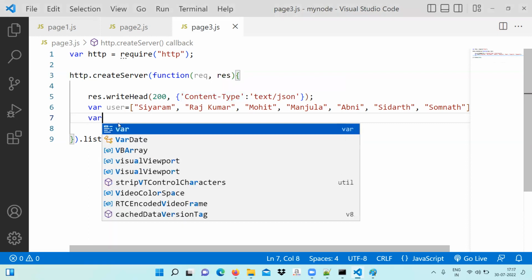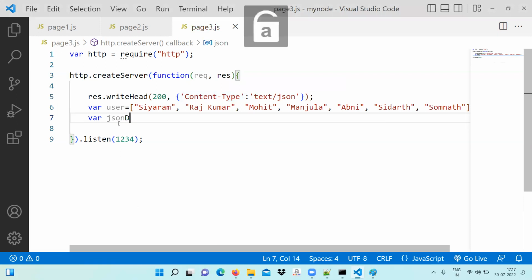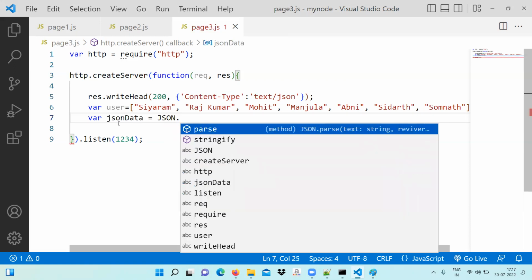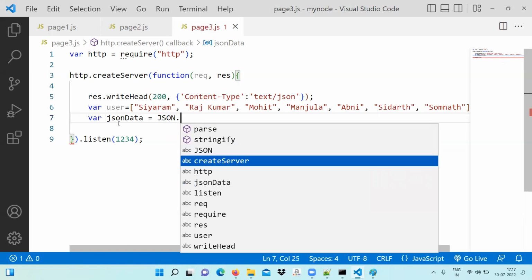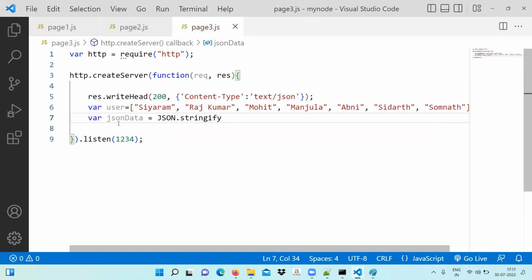So let's go here. Create a variable jsonData equal to JSON dot, so many functions, see how many functions? JSON.stringify.